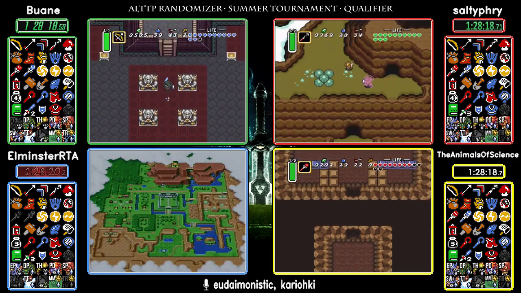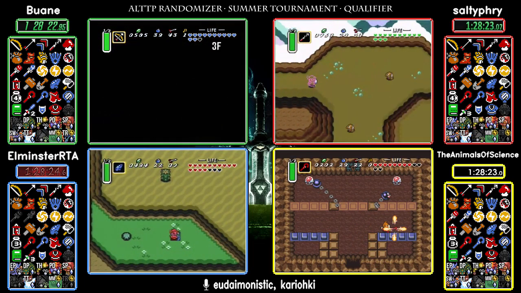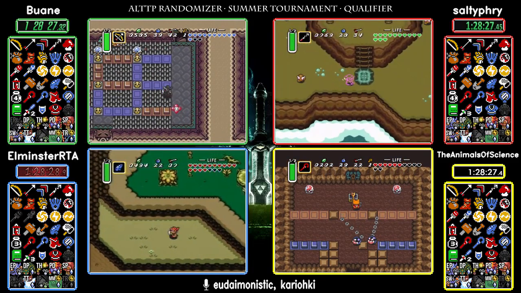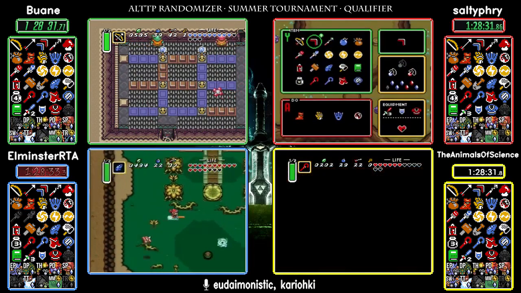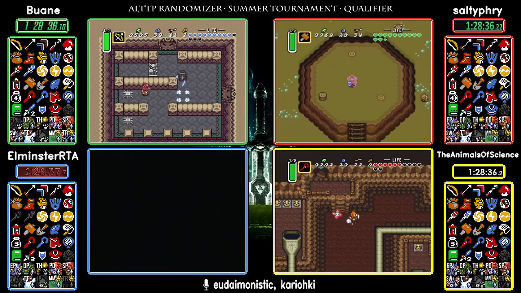Nothing on the torch. So sometimes there could be 1 there, and that would have been a little bit faster. But right under that skull pot, you can get your small key that you want to go up the tower with. And it looks like Elm has exhausted all other possibilities and is gonna go back into Mire.